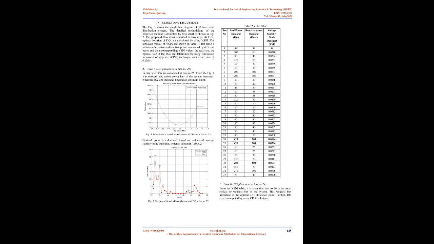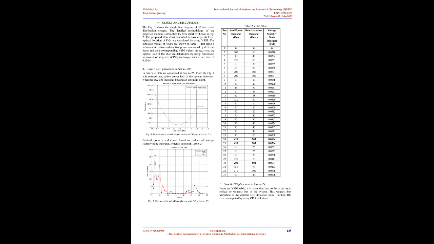A parabolic curve is formed between DG size and total active power loss. This curve indicates that first the losses of the system decrease until they reach the optimum point. Thereafter, system losses suddenly increase. Thus, step size is a factor while selecting DG size. In the present scenario, the step size chosen is 0.1 MW. For exact DG size, the step size must be as small as possible, but the simulation time increases.